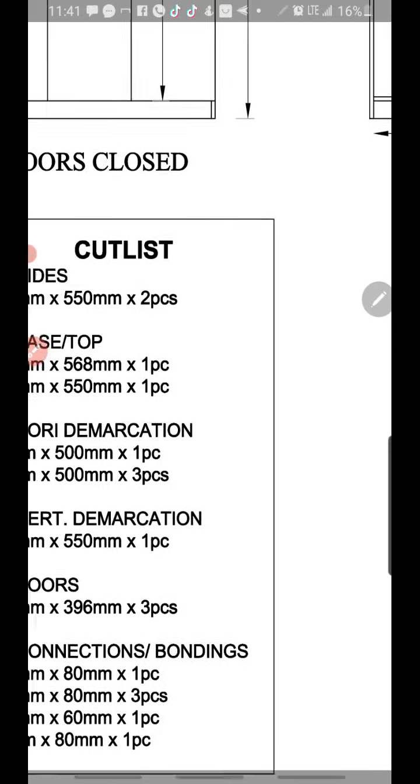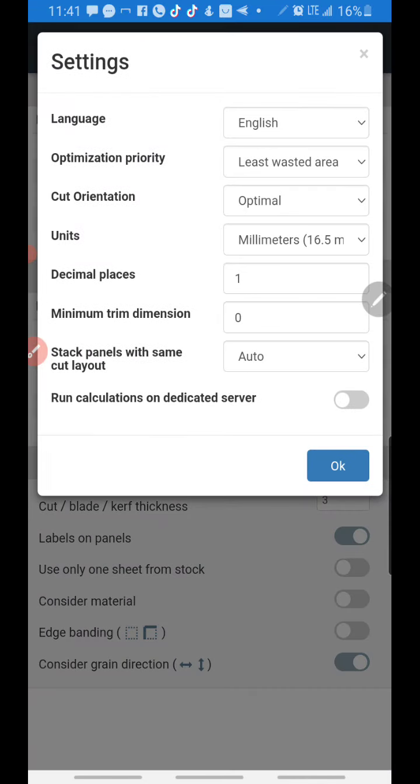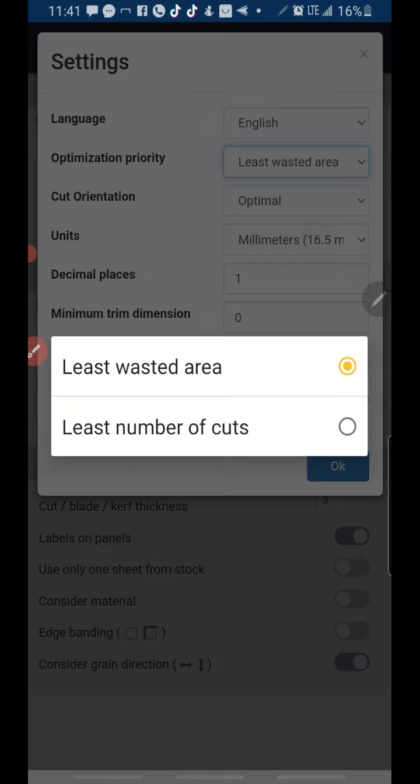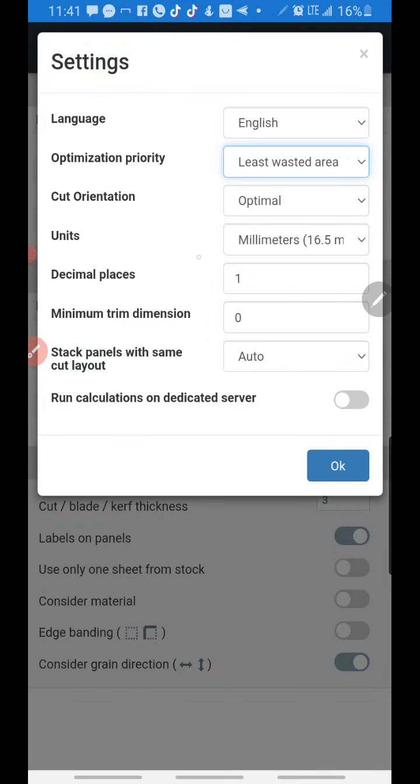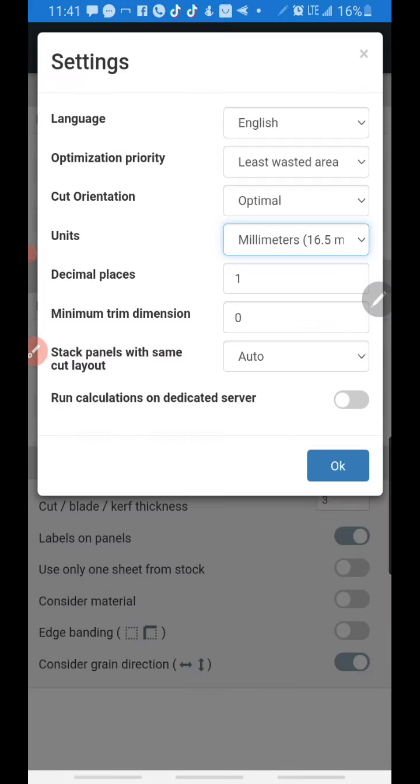On the cut list optimizer, you need to set your settings: the language, the priority, because I like to minimize waste, so I choose the least wasted area. The cut orientation, I like that to be optimal. And then the units, very important, so I use millimeters. You can use centimeters, you can use inches, you can use fractional inches. For the purpose of this tutorial, let's work with millimeters.